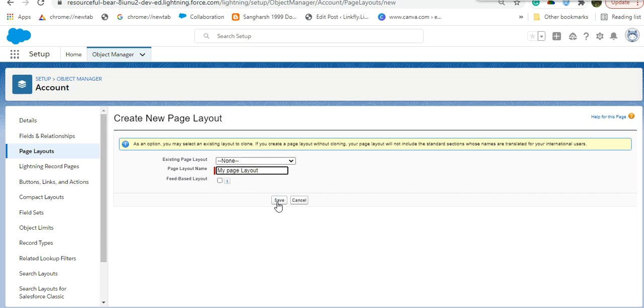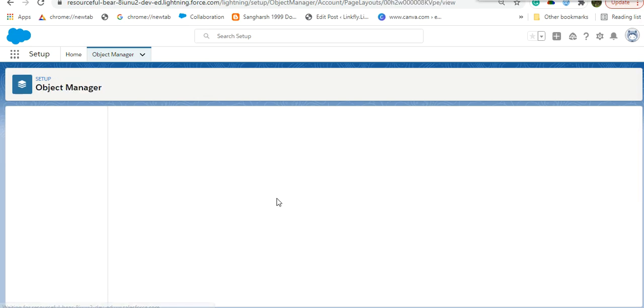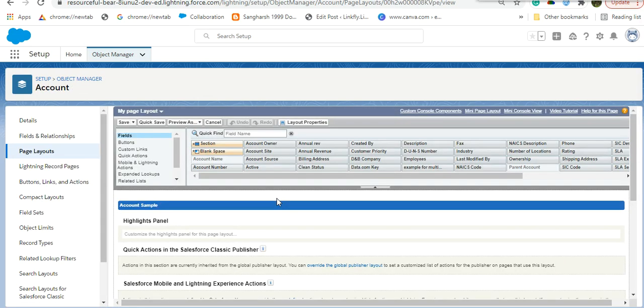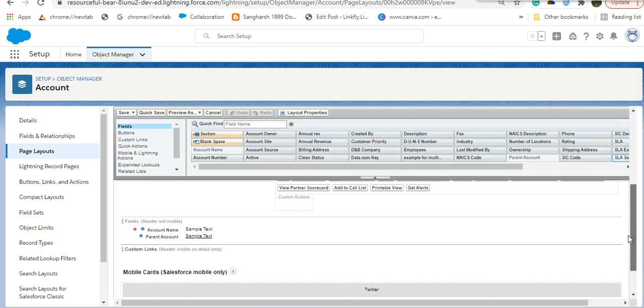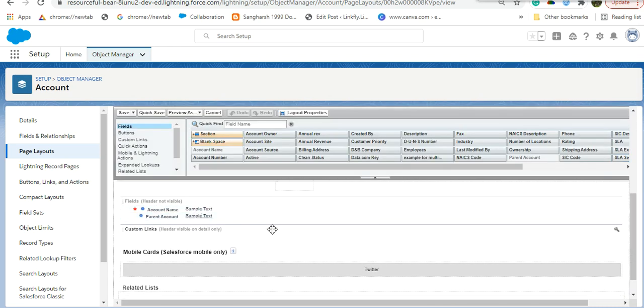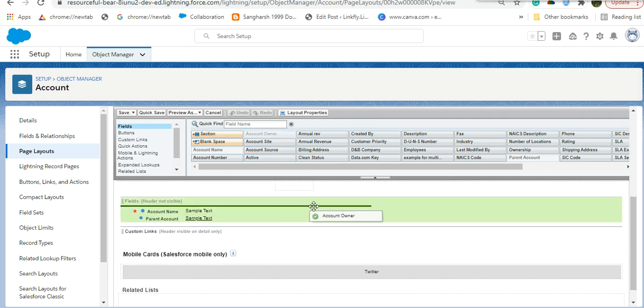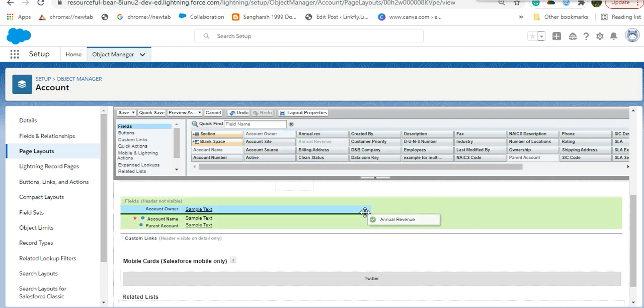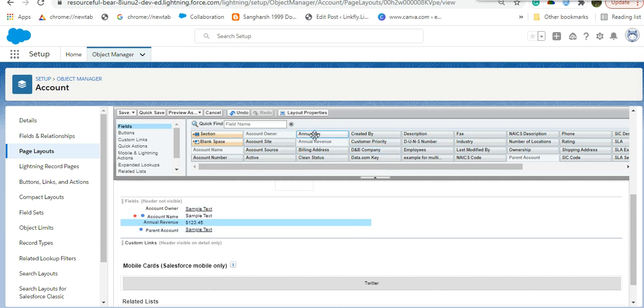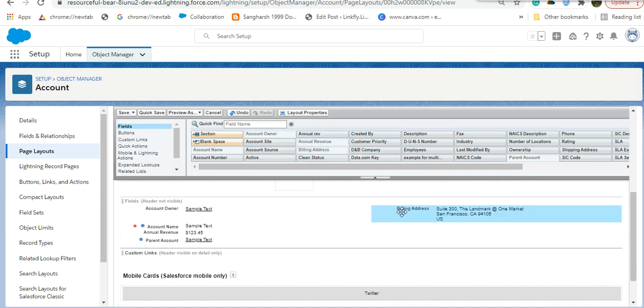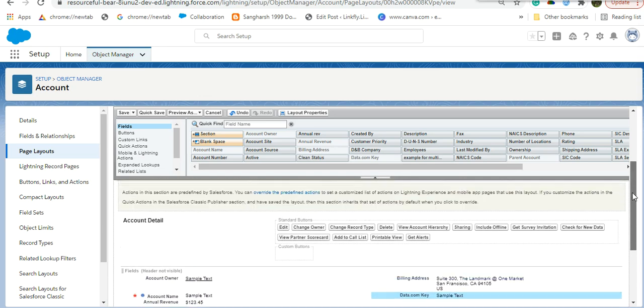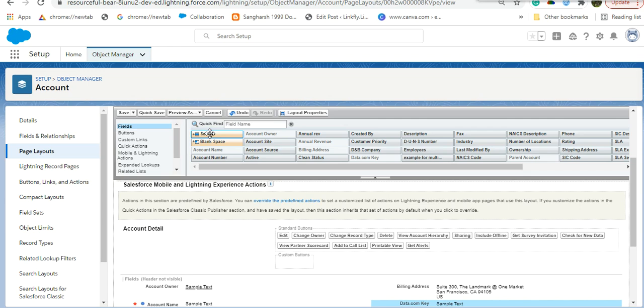So this is the new page layout, and here you can see there are no fields, so now you can arrange your page according to your own choice, where you want to add the fields. You can also add a section.